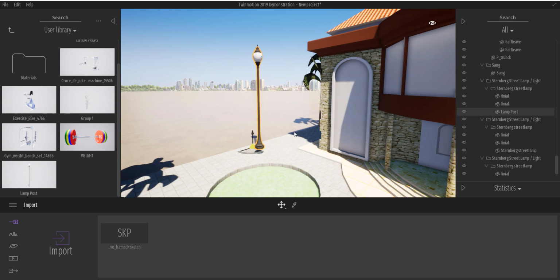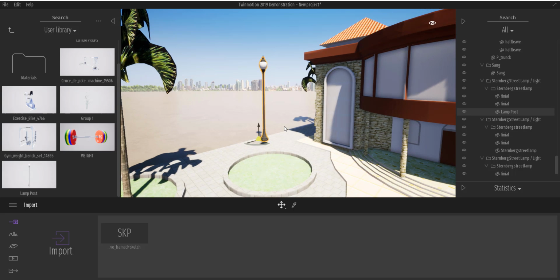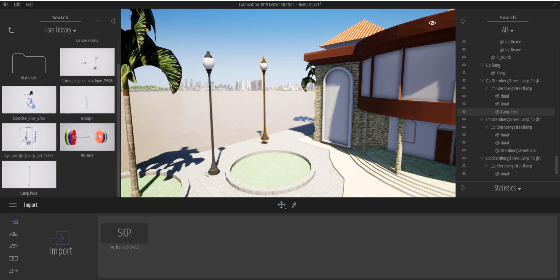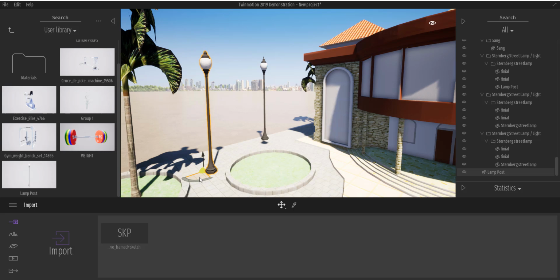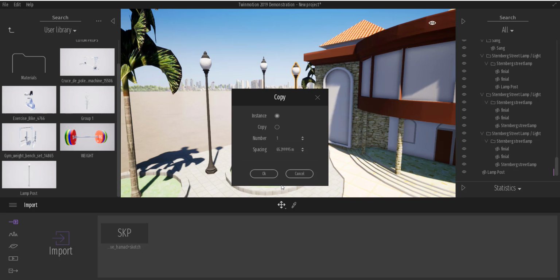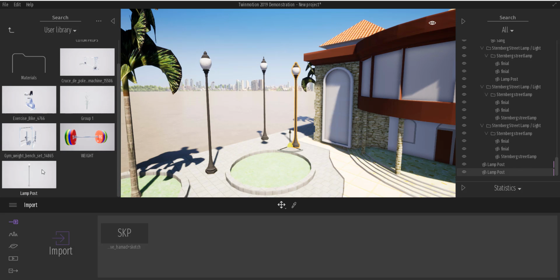What this does is, instead of recreating geometries up and down, this will act more like an instance for us to simply drag, drop, and move around in the scene. So you can create multiple copies back and forth. You have it directly inside your user library, which brings me to, can you import and save stuff inside your user library? Yes, of course. You can download tons of things that you're going to use for most of your upcoming projects, and then save them inside your user library, knowing fully well that whenever you want to make use of these things, you can just come back and use them.